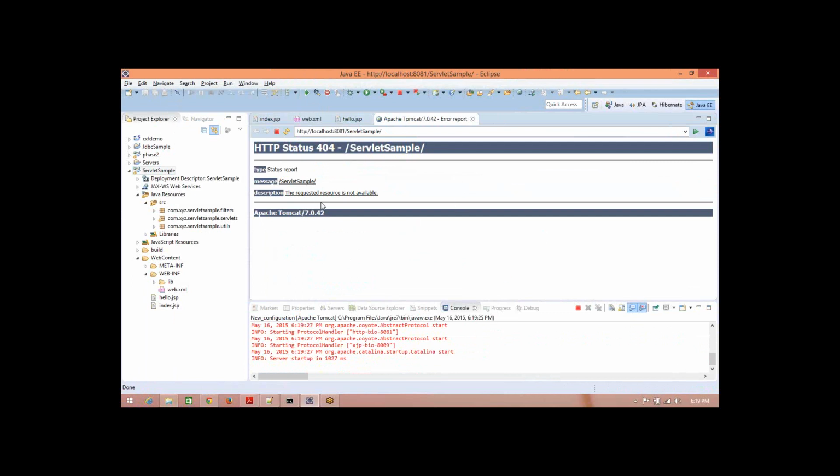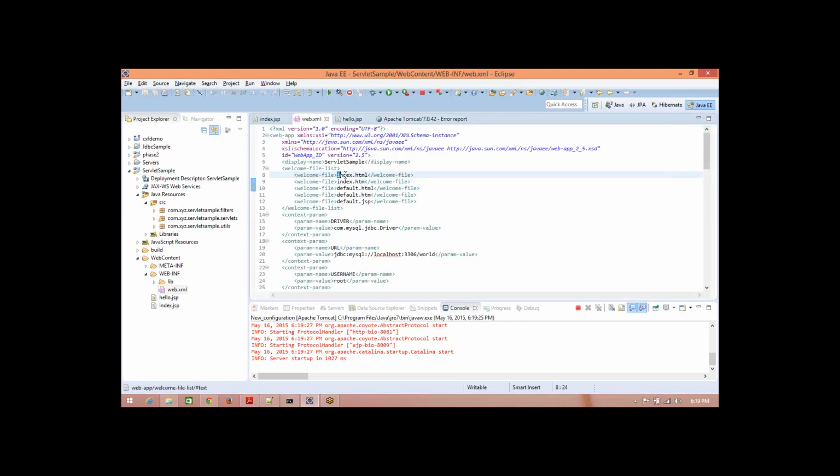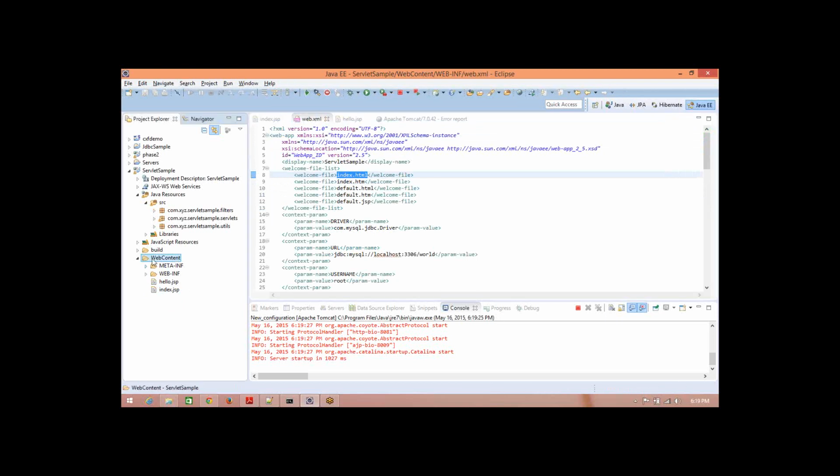See what happened? Nothing is there. First of all, it will check for index.html in your web content. It will check only in web content. If you see in your web content, you have a meta-inf folder and a web-inf folder.